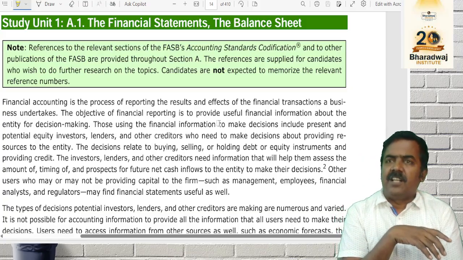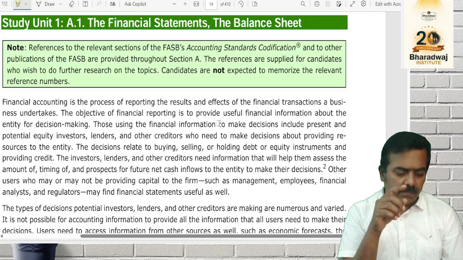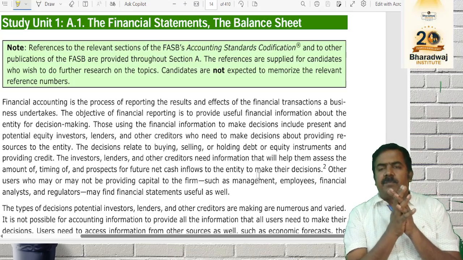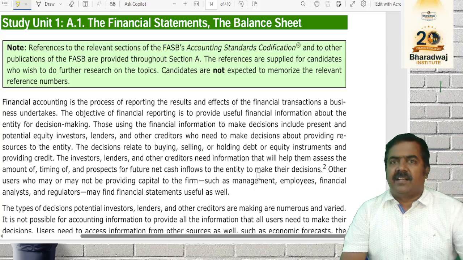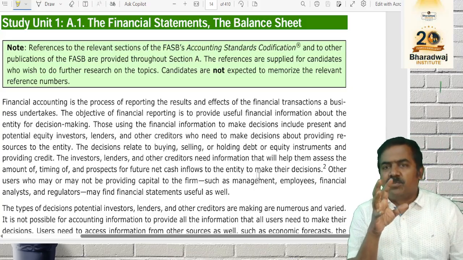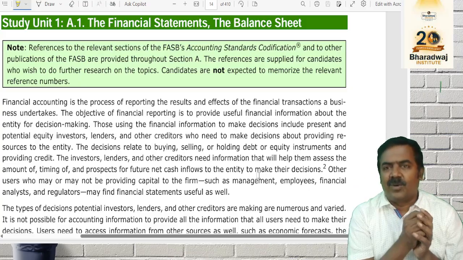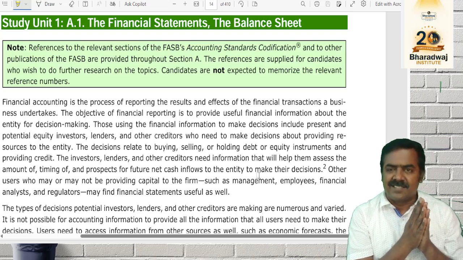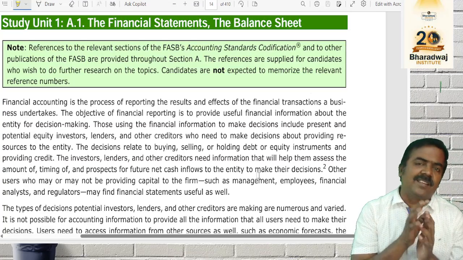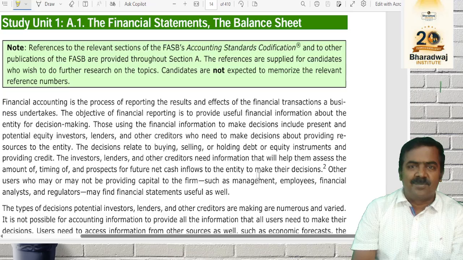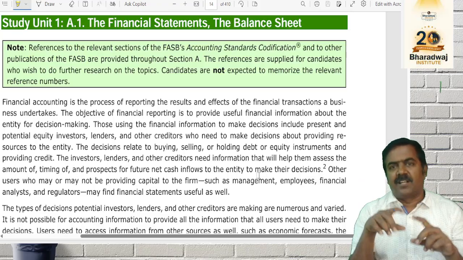Income statement is generally prepared for a period, and balance sheet is prepared on a particular date. Otherwise, income statement is more like a videotape. It runs for 1 year. It records all 1 year of transactions and events, like your incomes and expenses, all those things happening for 1 year, that we record. That is in which one? Income statement. But balance sheet is more like a photograph. It is like a picture on a particular date.